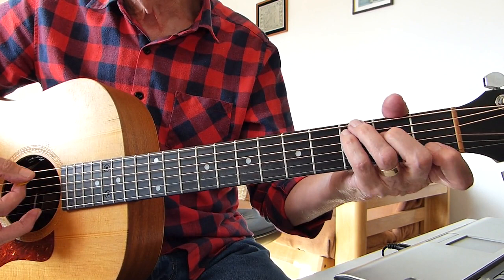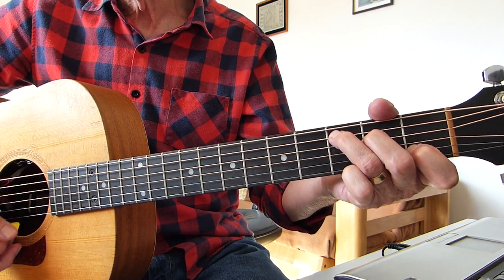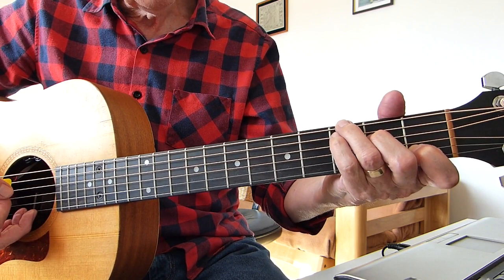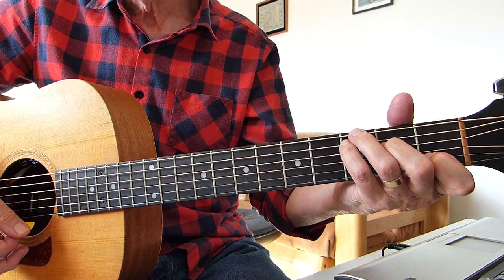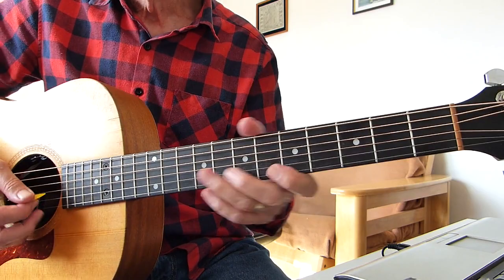So it's a C chord, basic three-fingered C chord. Third finger goes up to the bottom E string on the third fret, and pinky goes to the third fret on the A string, the fifth string. That way you get a C with added G in the bass, and you can hit all six strings. You get a nice, slightly deeper sound. So it's up to you, but three-fingered C is fine.